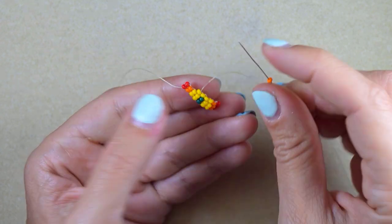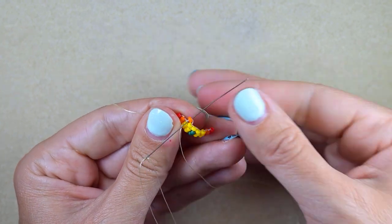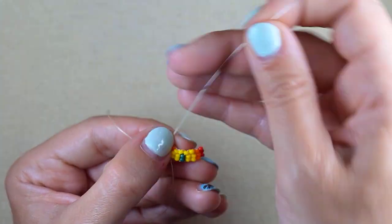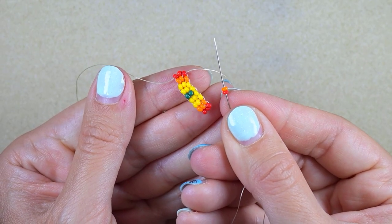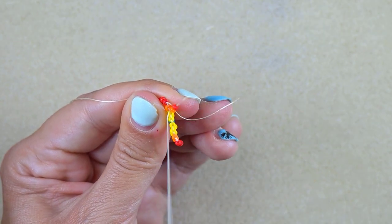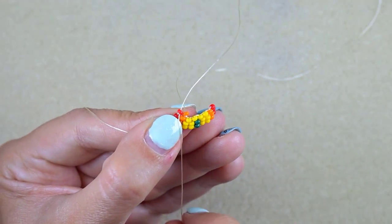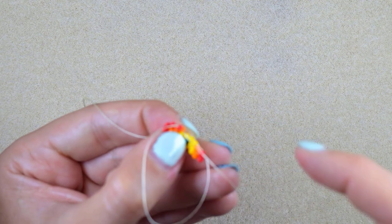I finish with an orange and a red. Okay, and I have this row ready. For the next row I'm starting the same way as before with a red and an orange. I go under the second thread bridge here between the orange and the yellow, then I go through the orange, and again I reinforce like I did before. Each row I will start with a red and an orange at the second thread bridge and do absolutely the same thing.